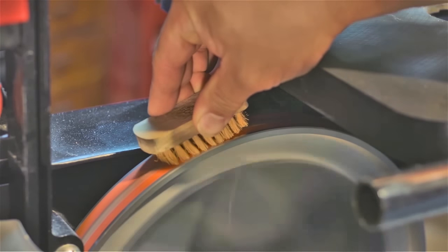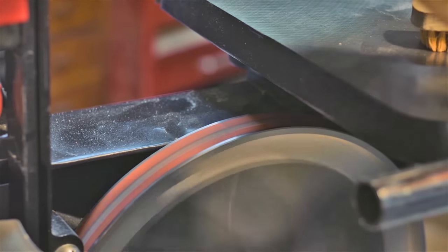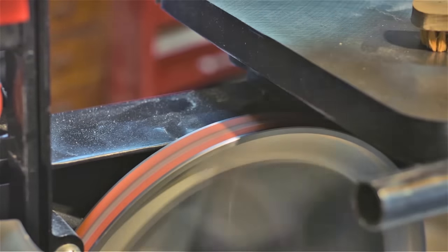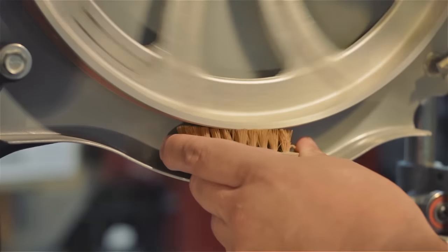I like to clean the wheels with just a stiff bristle brush, followed by a rust-removing pad. The rough kind, the 3M kind. Works pretty good and doesn't really harm the rubber.